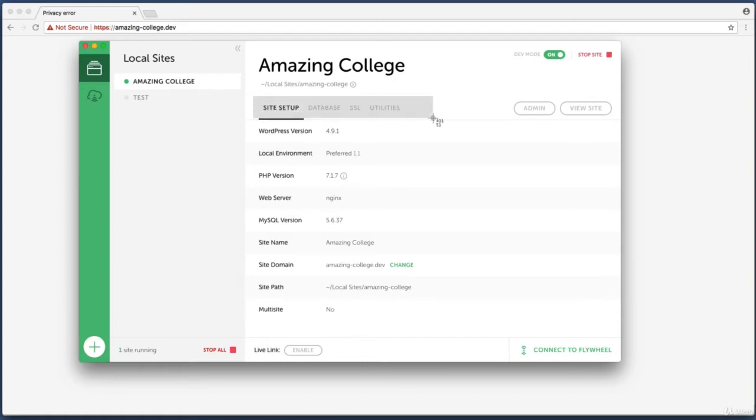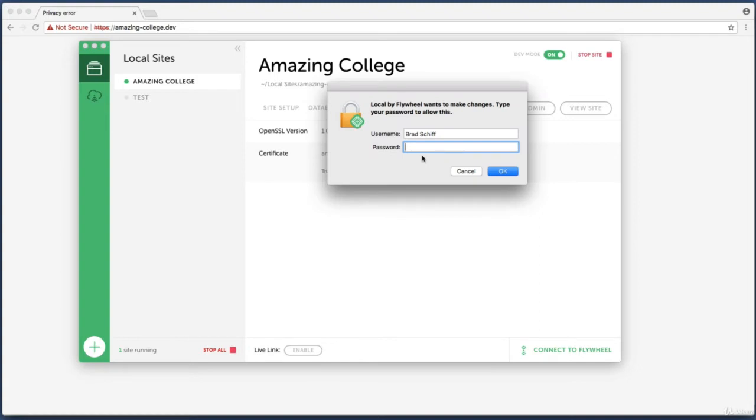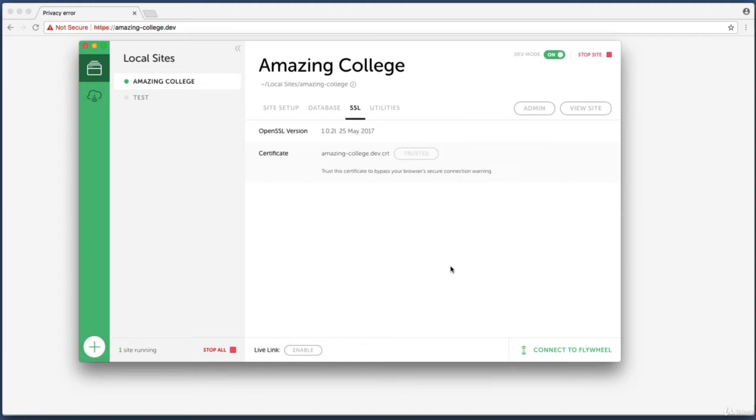So within this menu here, SSL, and then down here for the certificate option, click on the Trust button. If you're using a Mac, you will need to enter your user account password. And on Windows, you will probably need to click on a notification pop-up. Basically, we're telling our computer to trust the dummy or fake certificate for this domain.